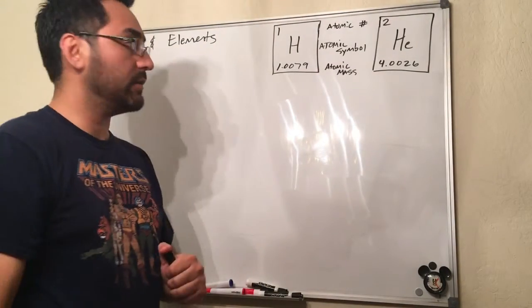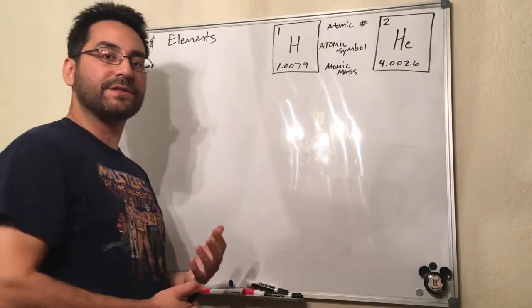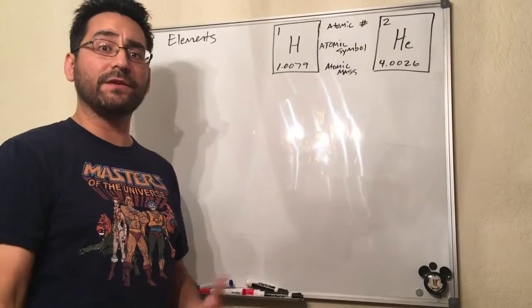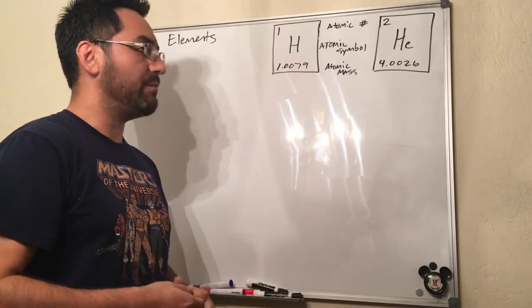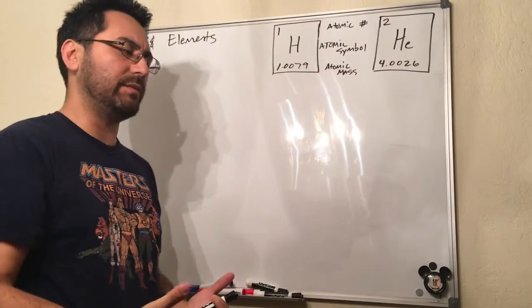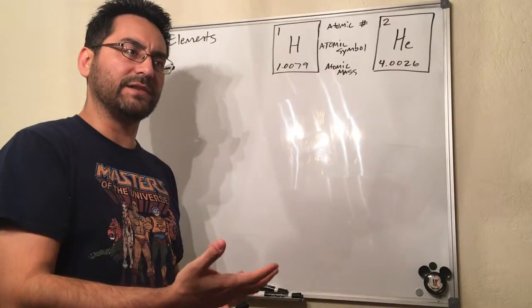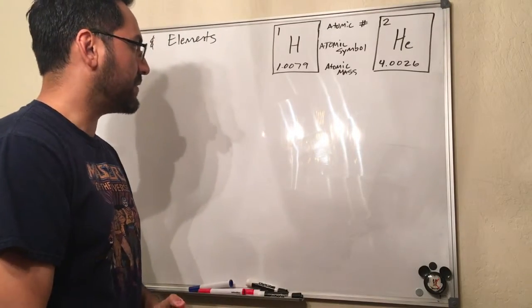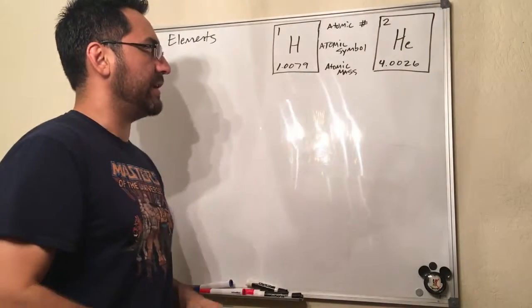Welcome to Chem 101. I'm going to be explaining the difference between atoms and elements and hopefully give you a better understanding of the difference between the two. Now, they are mainly talking about the same thing. An atom is an element, but an element is a very special kind of atom, so we need to know the difference. So first off, let's talk a little bit about what you're looking at here.